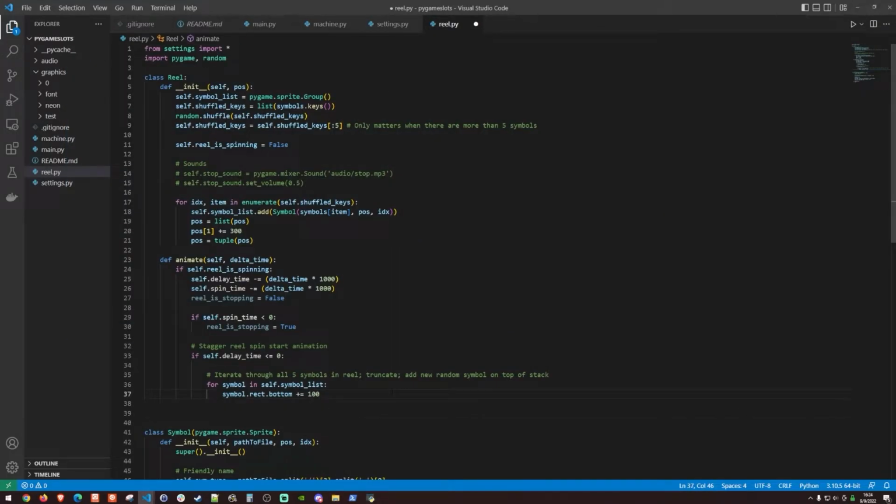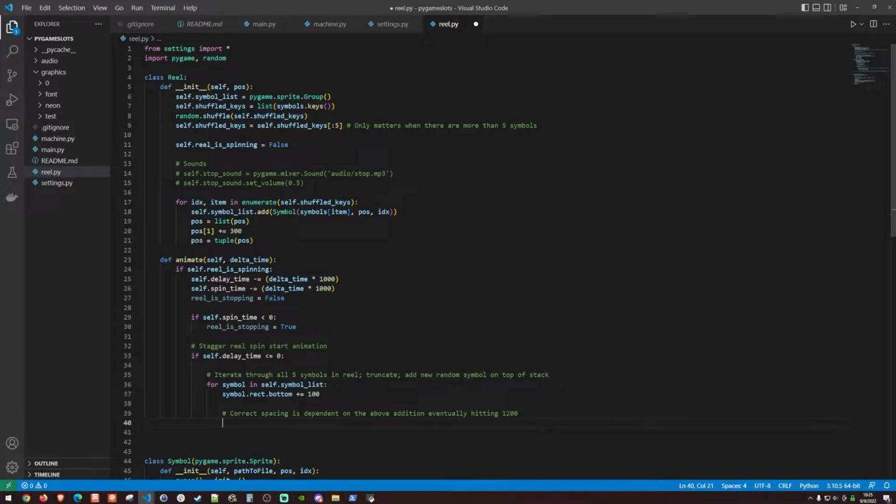And if so, then I'm going to remove it, right? And I'm going to do this within the same for loop, and actually let me put a note here: correct spacing is dependent on the above addition eventually hitting 1200. So basically we're going to start with a number, and every time we add 100 to it, we will eventually hit 1200. And when we hit 1200, then we know to remove it.